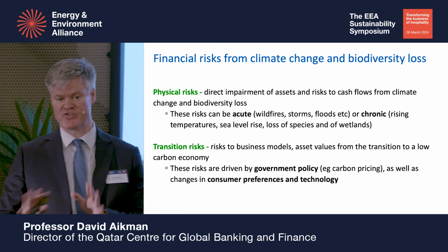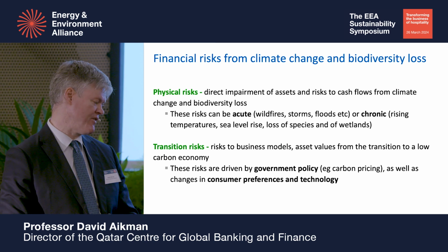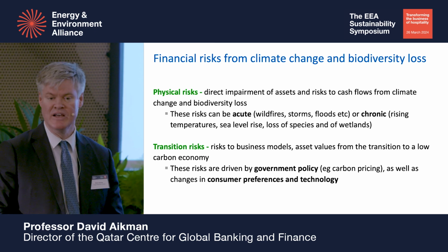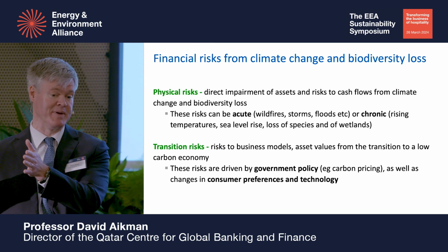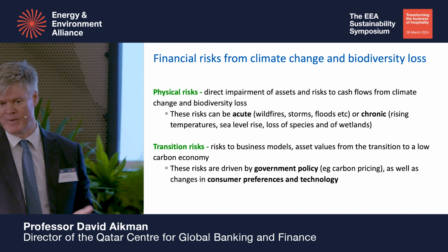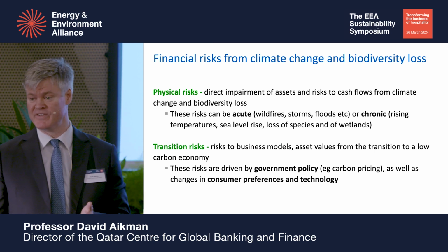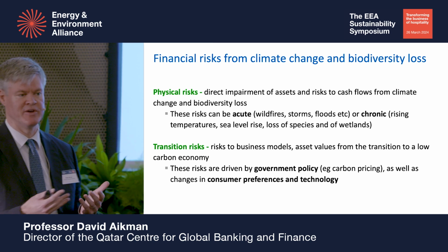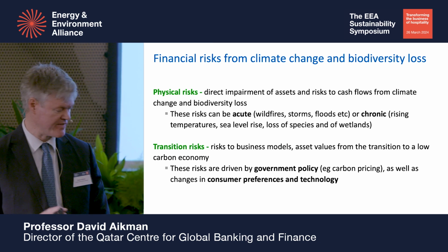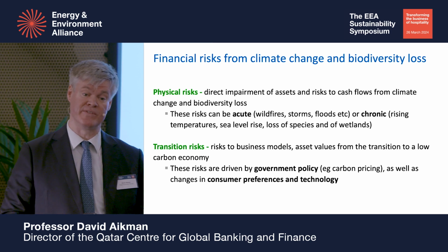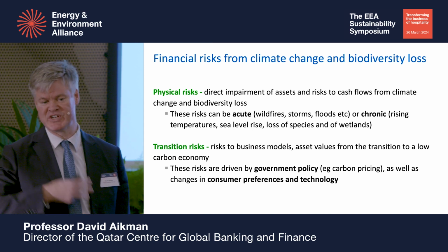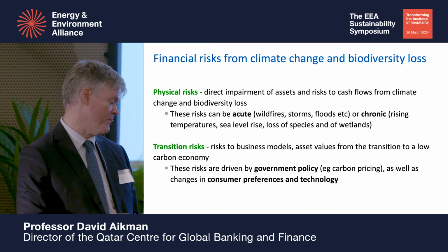The second dimension is transition risk. Here the idea is there are threats to business models, to cash flows, to asset values, again, from the shift from our current economic system to a low-carbon economy. The most natural way of thinking about that is through government regulations, or sometimes the catch-all term carbon pricing or carbon taxing is used, to capture the idea that as governments tighten the screws, some business models just won't be viable anymore. But we should also recognize this can come from shifts in consumer preferences and shifts in technology as well.